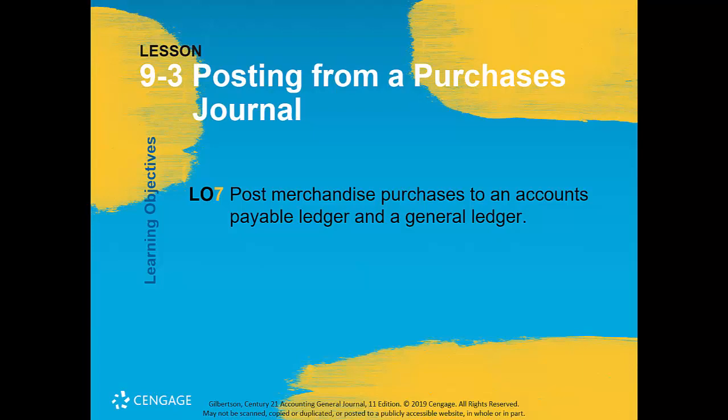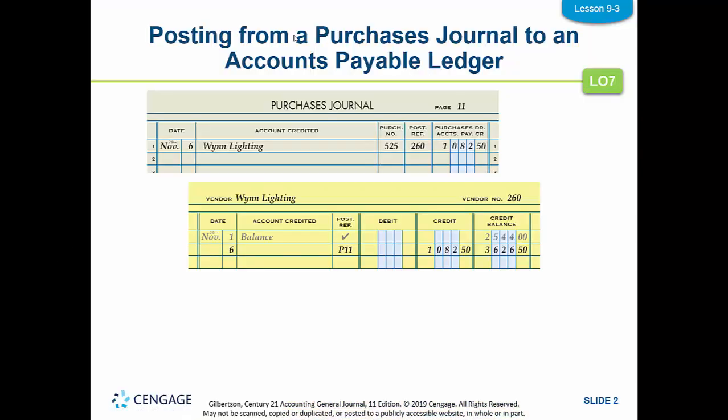So after we journalize, we have to go through and post it. When we post, we take that information and put it into our ledger. Recall back to section 9-1, we have something now called a subsidiary ledger. A subsidiary ledger is a set of accounts set aside specifically for accounts payable. My subsidiary ledger for accounts payable is going to have a 3-digit account number, and the ledger actually looks different because it only has a credit balance column, not a debit and a credit balance column. So we're going to take a look within section 9-3 at how to post from a purchases journal.